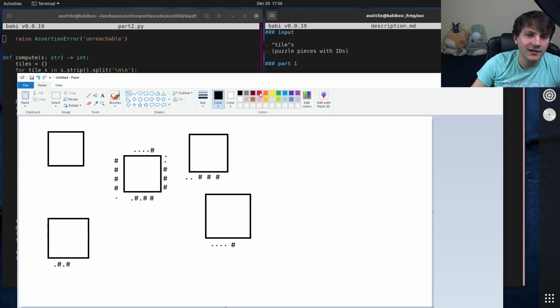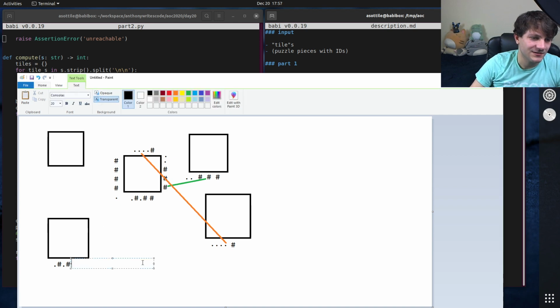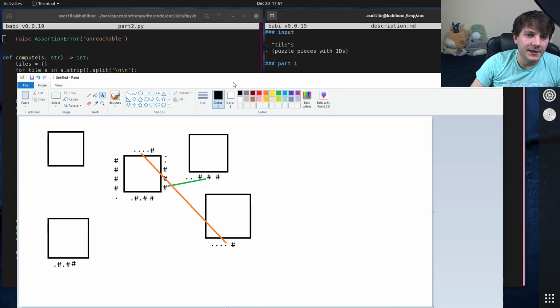But if we try to line any of these up, so let's say this dot dot triple thing here, we know that these 2 line up there. I guess we can just pick a bunch of different colors. We know that these 2 line up. And what else do we know? Oh, dang it, I messed this up. There's supposed to be another octothorpe here. And we know that these ones line up. And this one might align to something else, but if we only have 3, we know this is an edge piece, so it doesn't have anything else there.